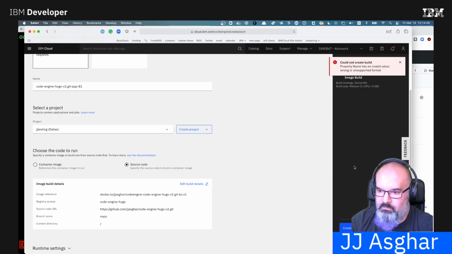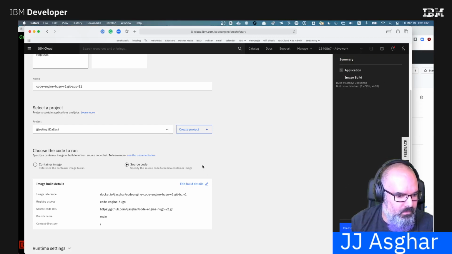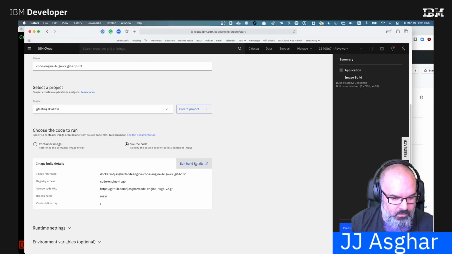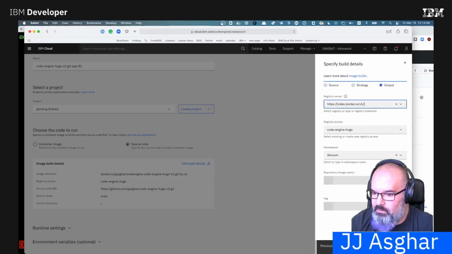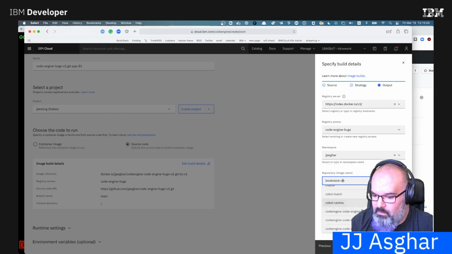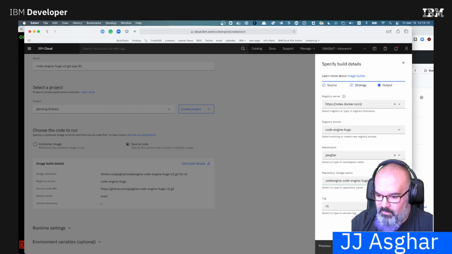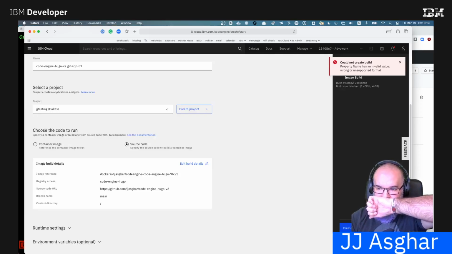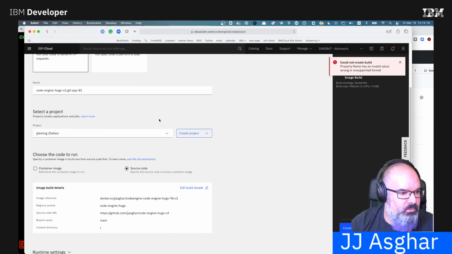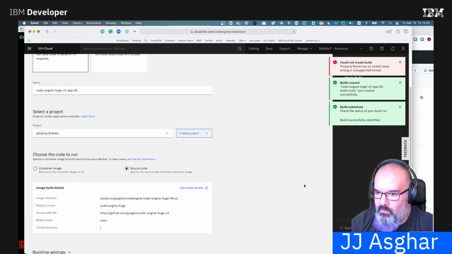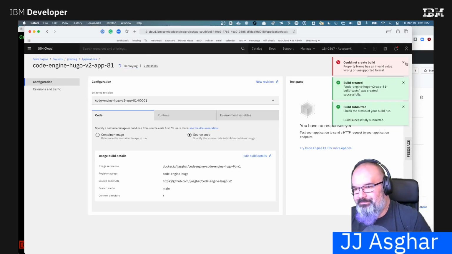Wrong supported format. What does that mean? Build. I believe it's because I did that. Next. Next. As you see, I've done this a couple times. V1. Property value name has invalid support. It is probably that period right there. There we go. So don't put periods in your names.